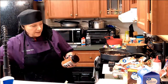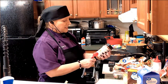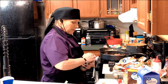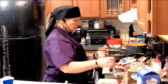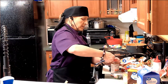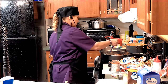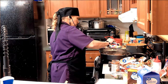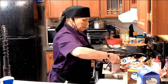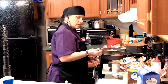And then I'm going to add in a couple tablespoons of the seasoning, which is Kickin Chicken, which is really good. It's supposed to be a champion barbecue seasoning. So I'm just going to put in about 2 tablespoons of that. All right.